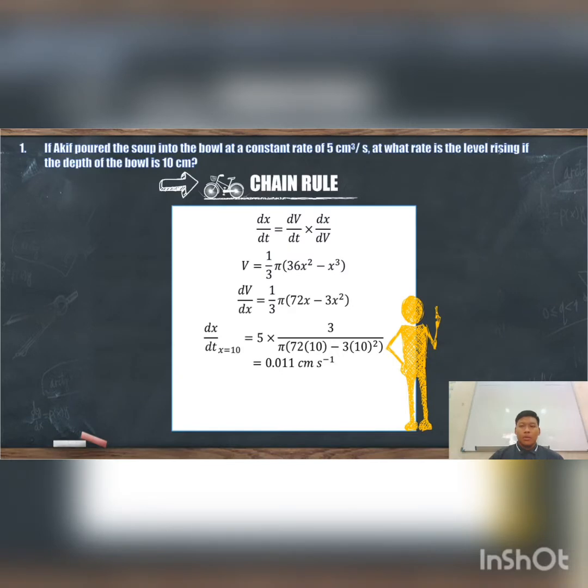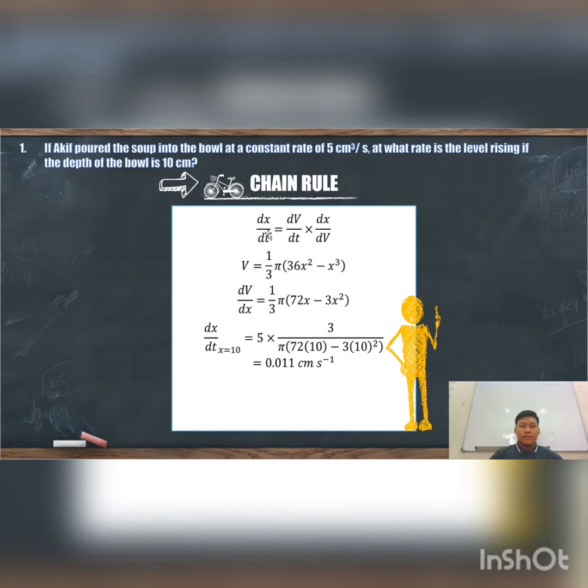For the first question, we wanted to find the rate of change when the depth of the bowl is 10 centimeters. So basically we wanted to find the value of dx/dt when the value of dV/dt has been given in the question, which is 5. So I applied the chain rule method, and by using the chain rule, we must formulate an equation to get the answer. dx/dt is the value that we wanted to find, equals dV/dt given in the question, which is 5, times, how did I get this derivative, is because I want to cancel out dV and dV so that I will get the exact same dx/dt like the left side.